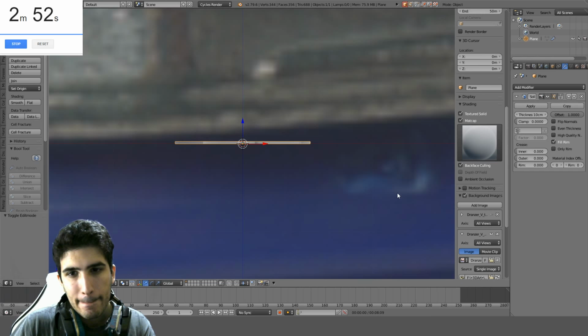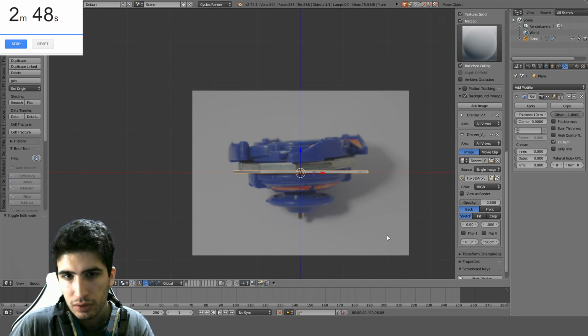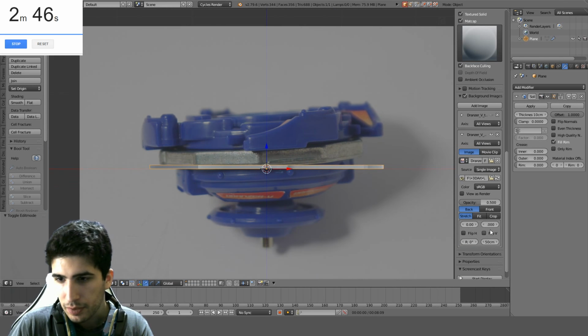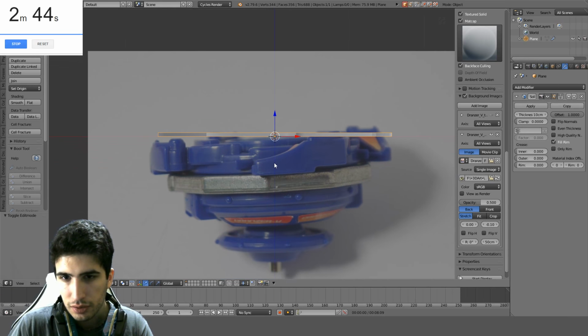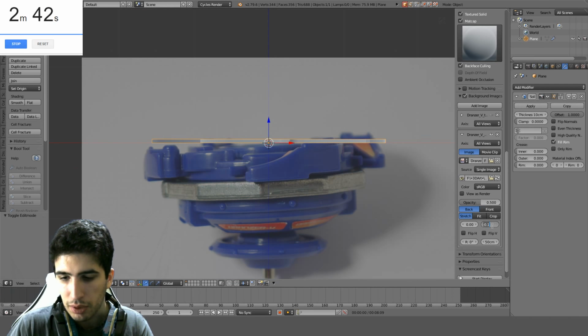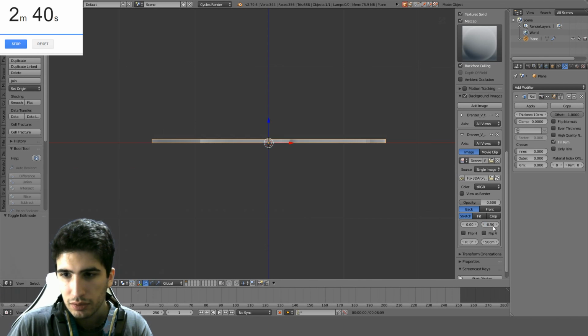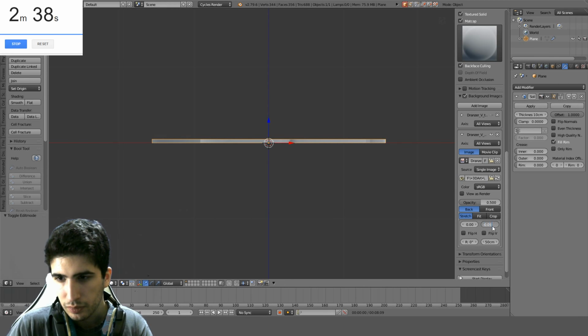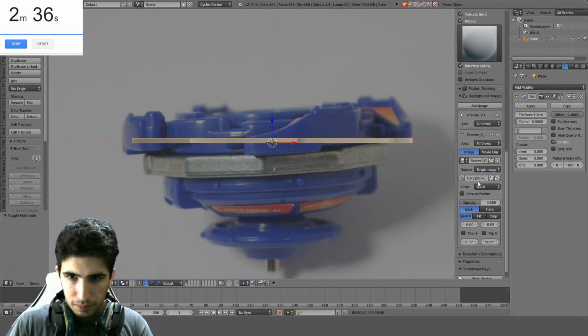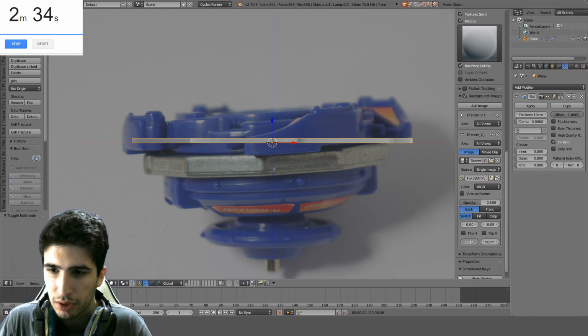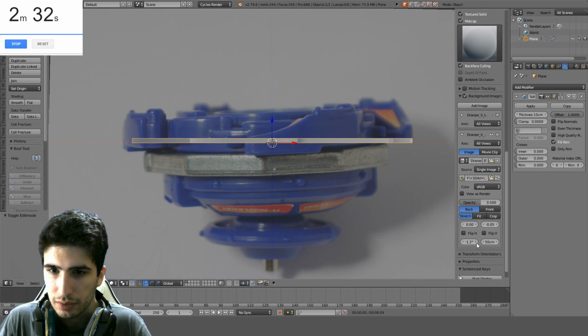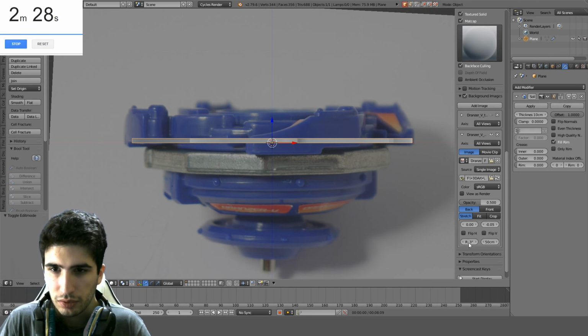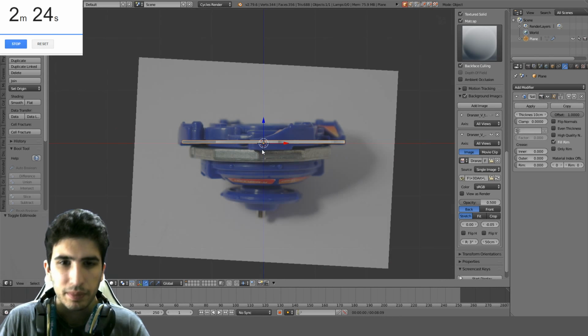We set it to 50, right? Guess so. Let's move it down a notch. Maybe half a notch. Oh boy. It needs to rotate a little bit. 2, 3. 3 is fine.